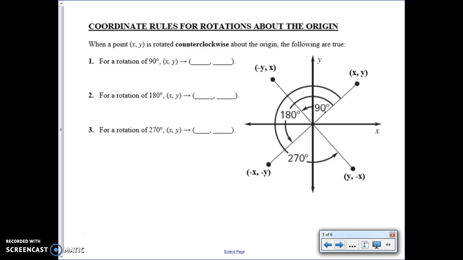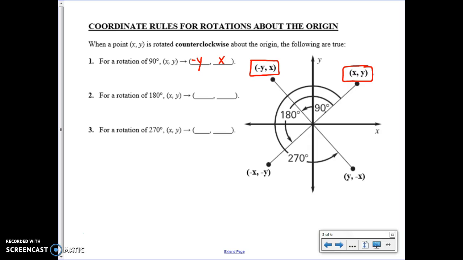And we're going to talk about just rotating a certain number of degrees. And you can see in here the image of what's happening as we're rotating. So here's our original point, X, Y. We will only rotate using these coordinate points, 90 degrees, 180 degrees, or 270 degrees. So when we rotate 90 degrees, it turns into the opposite of Y, X.